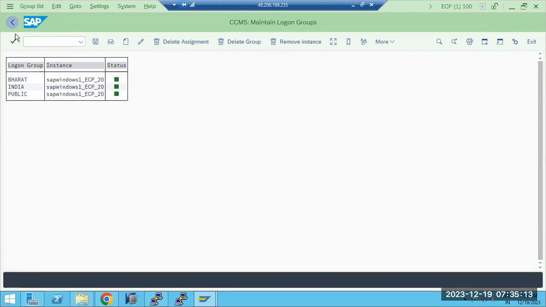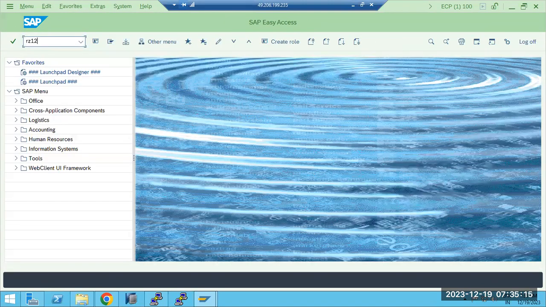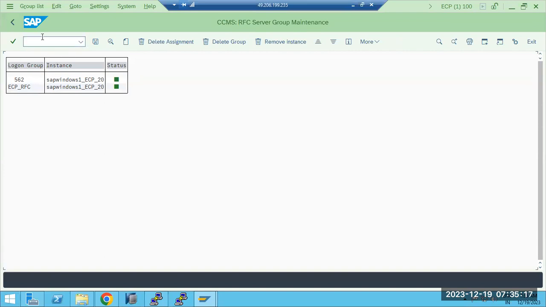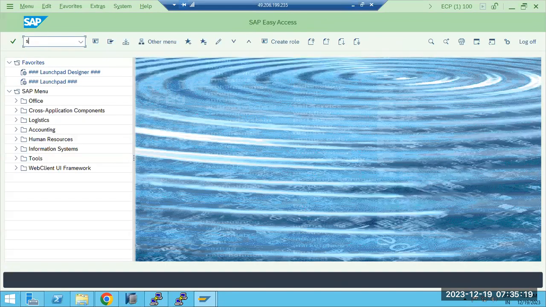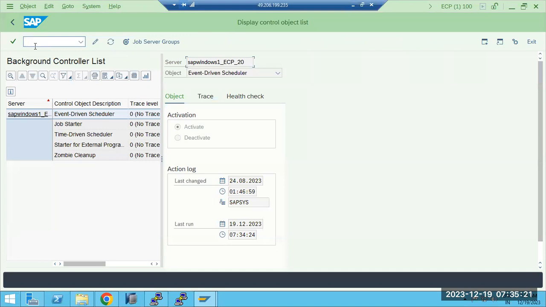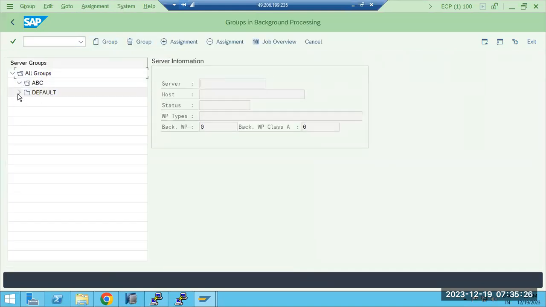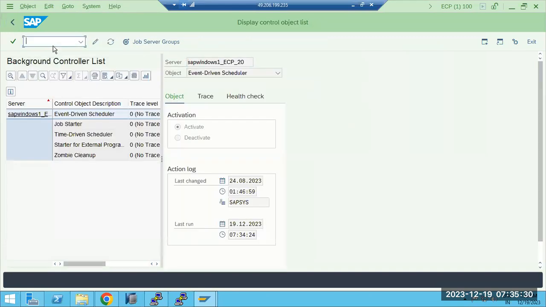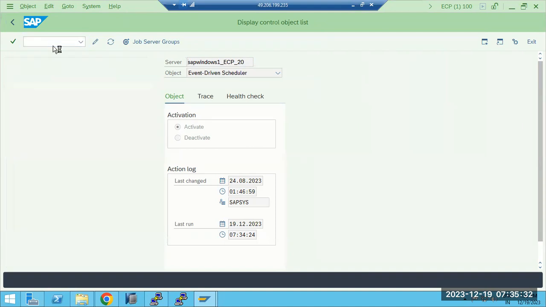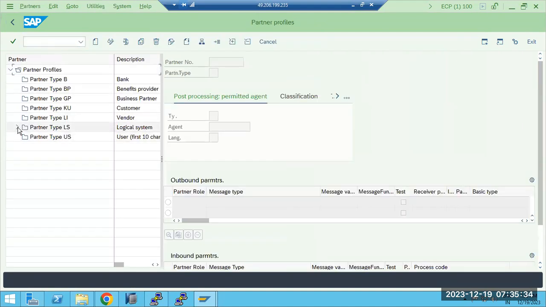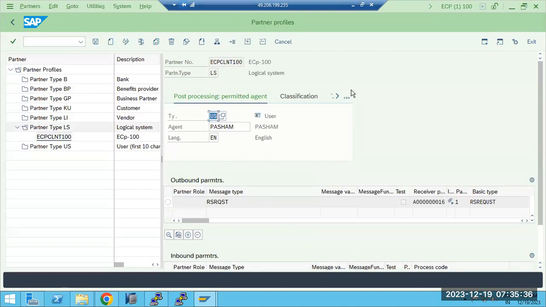Go to RZ12 and take the screen captures here. Go to SM61, the background job server groups. The groups are listed, then you can take the backup here. Then for W20, one client is enough. Only the user master records you have to do in the individual clients.